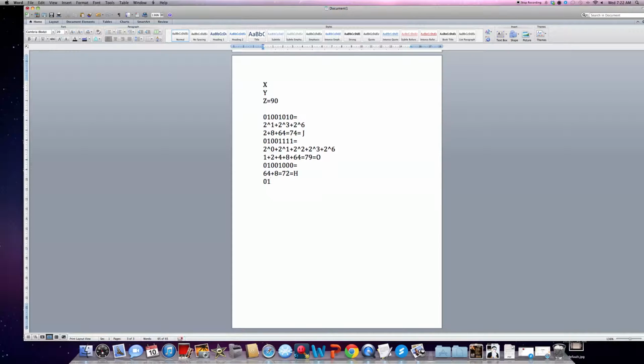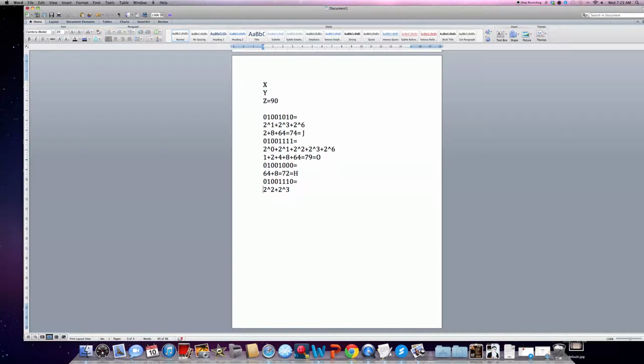0, 1, 0, 0, 1, 1, 1, 0. If we solve for that one, we have 2 to the power of 2 plus 2 to the power of 3 plus 2 to the power of 1.